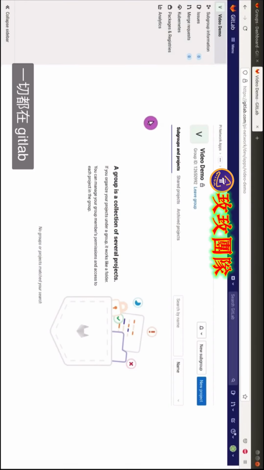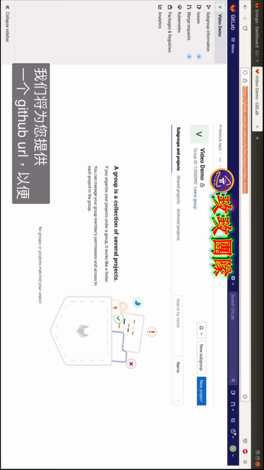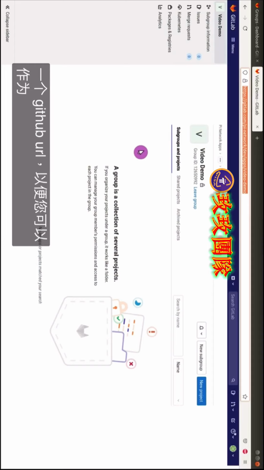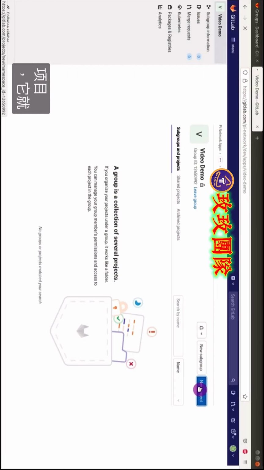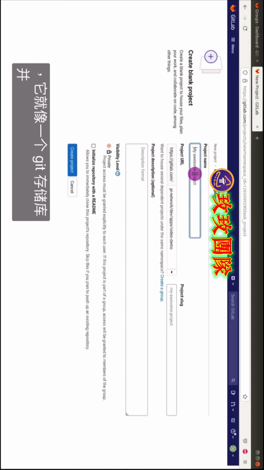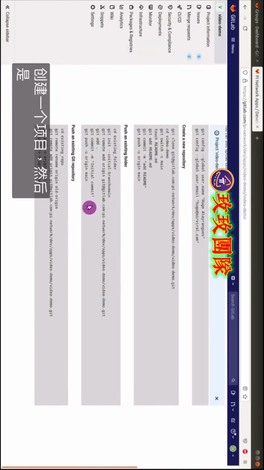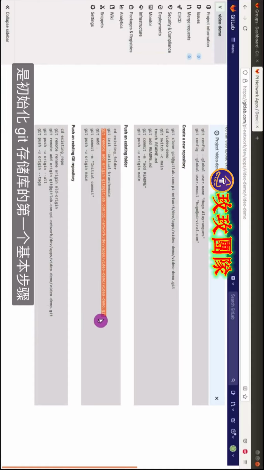Everything starts here in GitLab, so we'll give you a GitLab URL so that you can access this subgroup as a maintainer. So the first thing to do is to create a new project here, which is like a Git repository, and the name, create a project, and then the first basic steps to initialize a Git repository.